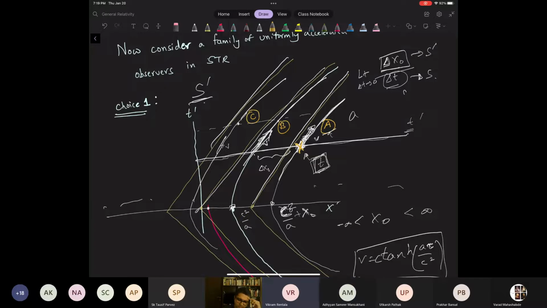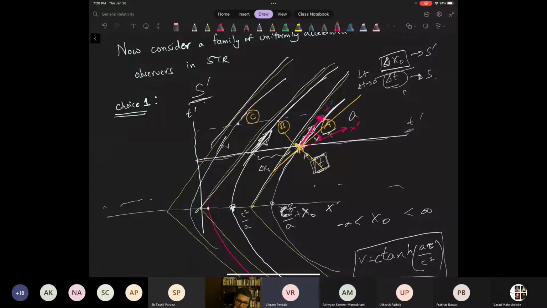So what you do is you first draw a light cone here. Then the second thing you do is you draw the tangent to this curve. That's the speed. This gives you your t prime axis. The tangent to this curve is your t prime axis. And then whatever this angle is, you draw the angle on the other side as well. That's your x prime axis.